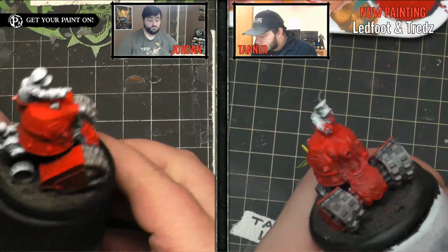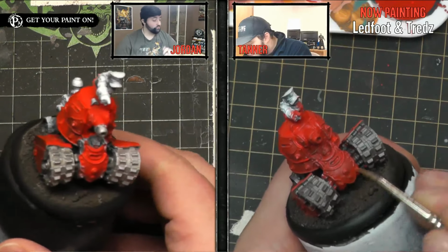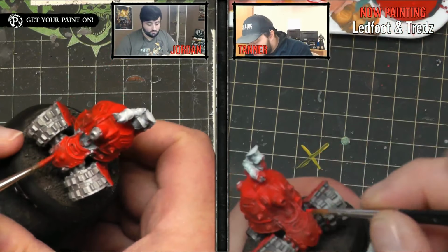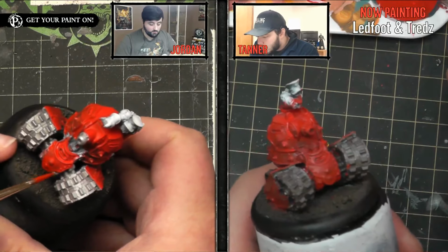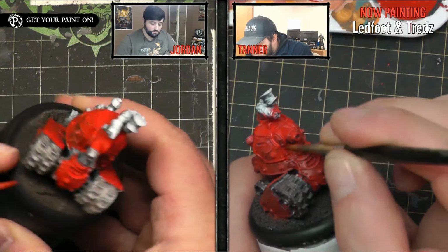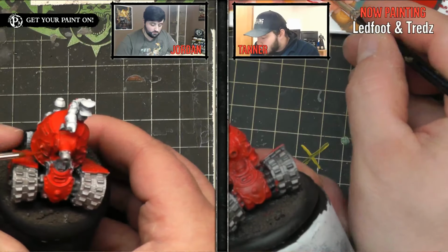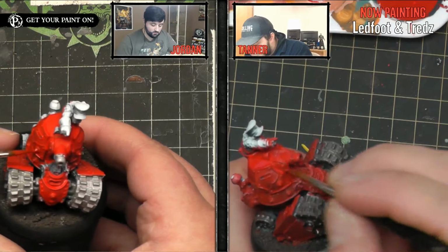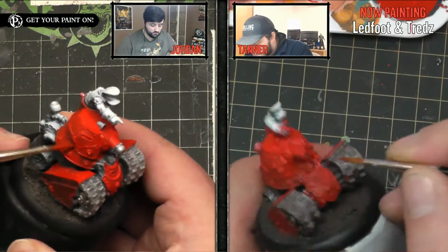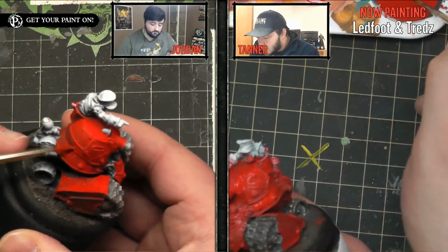Yeah. So I'm hot swapping here between this Scorn Red and Kador Red. And that's the way you want to do it, really getting a nice even color blend here, and I'm really liking the way that's turning out. I'm taking a little bit of this Scorn Red and doing a low part of this armor plating, and then getting the brush wet, which you probably should be doing with two brushes, and then just evening that out, moving vertically upward to smooth that color out and give it a natural highlight.